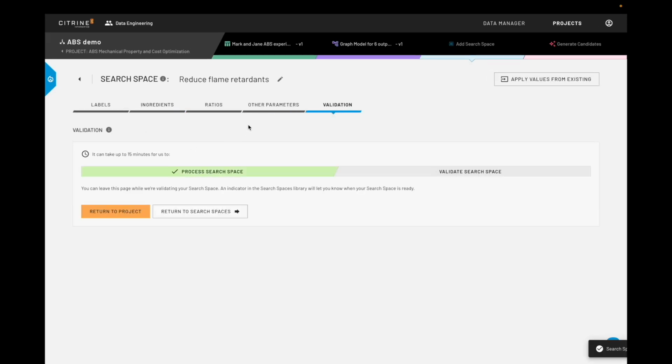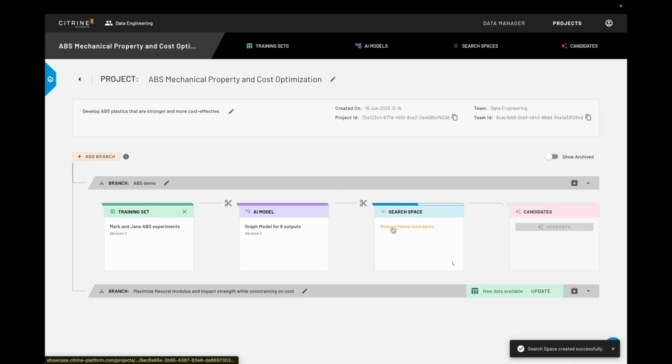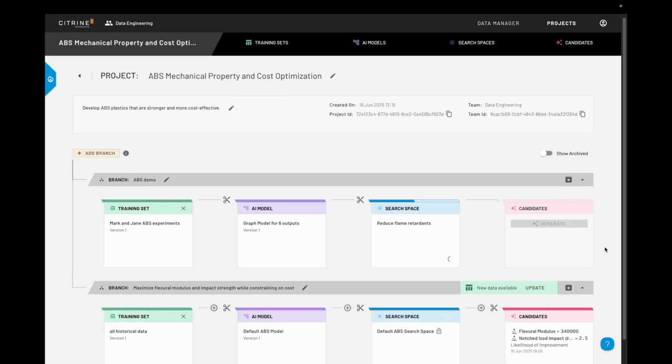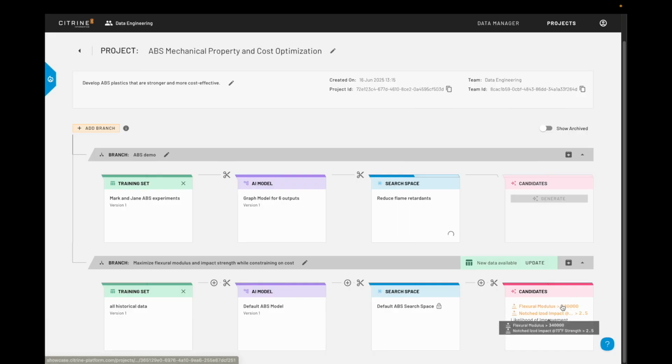So the idea here is that when you define your search space, we will make sure that it's valid and that you haven't set any constraints that would not allow us to draw valid samples. So this process is validating. Once this process is complete, we can then move on to the next part of the workflow, which would be to pair a candidate execution with the search space. And that actually brings us full circle to what we've covered so far.